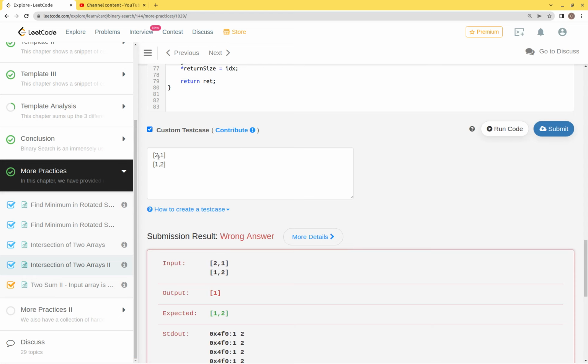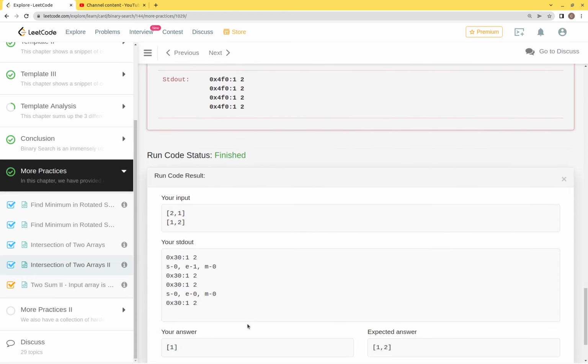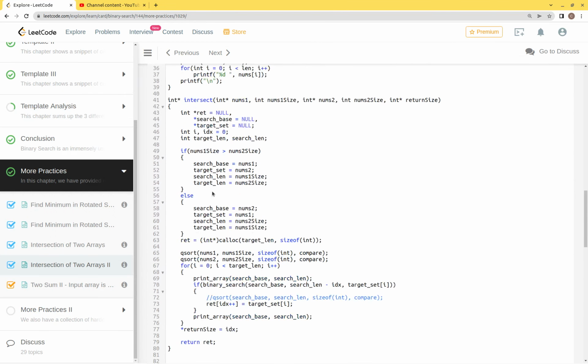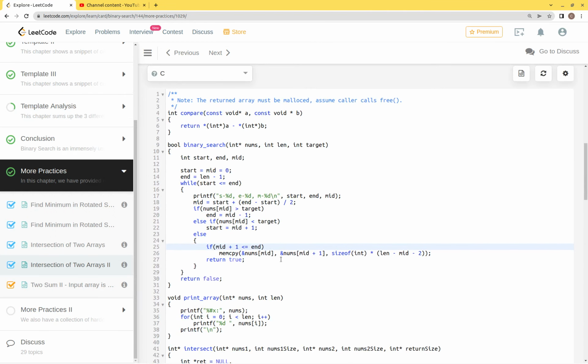I know that's because that is too short, it didn't do the swap. That's still wrong. Your answer is 1. Hold on. Mid plus 1 less and equal and. No, we do here. We do less.